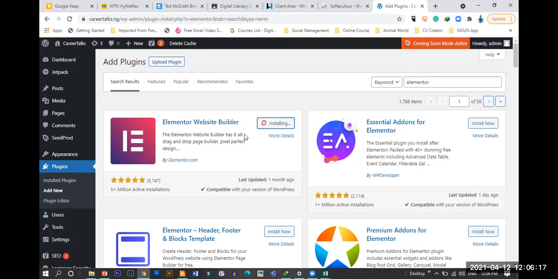This is plenty installation. We've only installed 3 things. We've installed Seed Pro, then the Astra theme, then this one now, Elementor website builder. So you have to install that one. So let's wait for that to install. Then you activate.